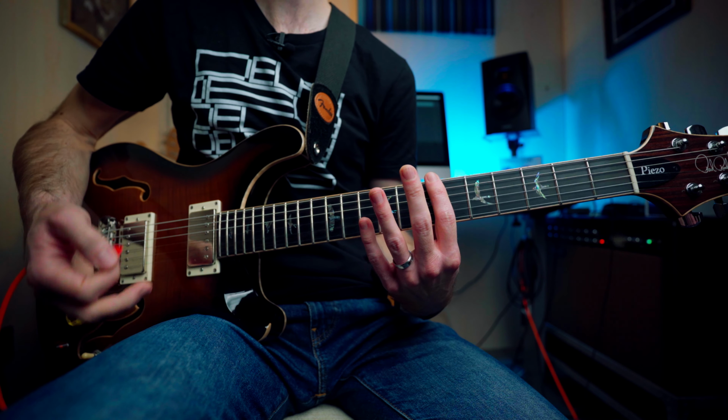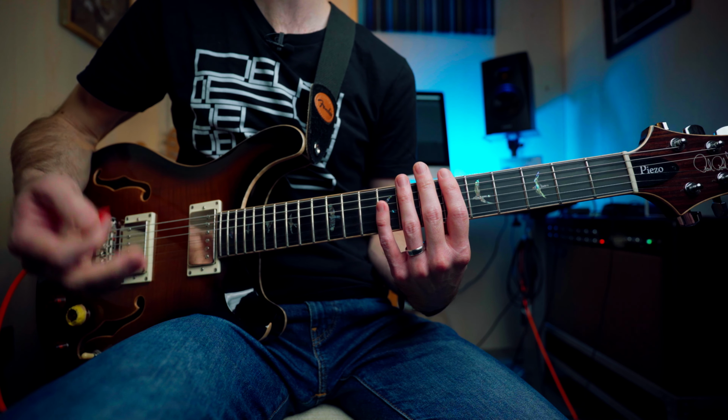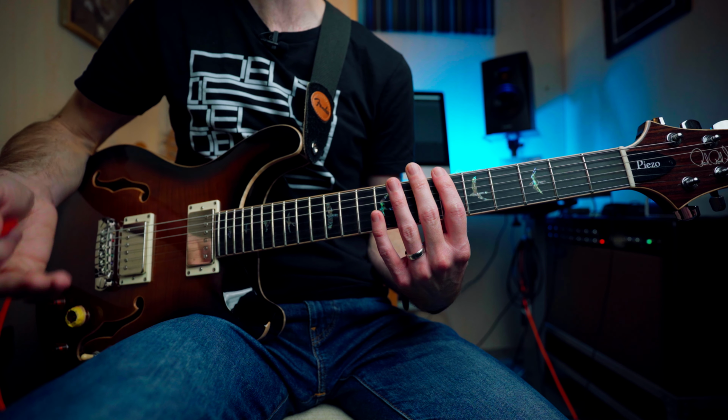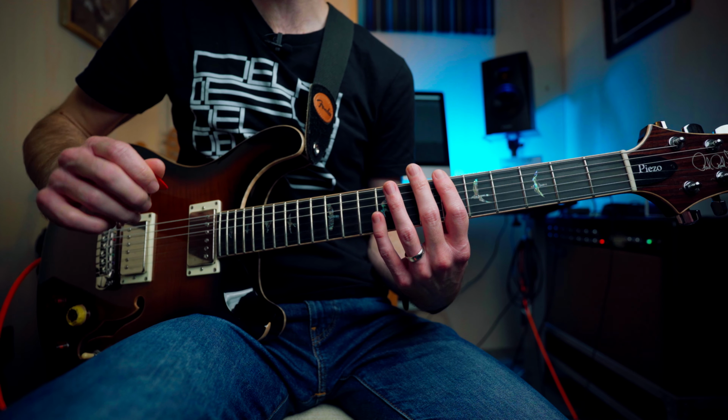We only have a slight change at the very end of the song, that once we play the chorus for the final time, we end with our pre-verse riff with a slight variation. It goes like this.